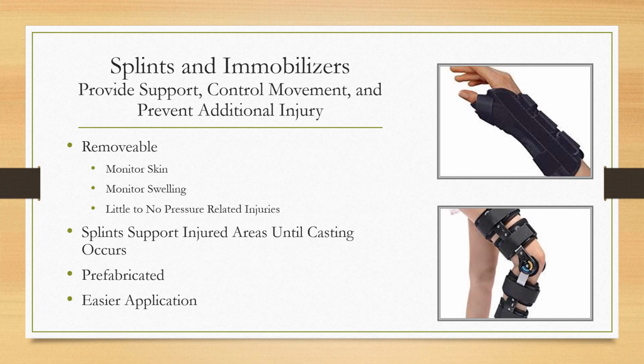Okay, so the advantage of a splint, though, is that it's removable, so we can have a look at the skin. The patient can keep an eye on the skin. It can be adjusted for swelling. So as the limb gets swollen, they can release the pressure a bit. Okay, so there's really no risk of compartment syndrome from the splint itself, usually, unless they left it on too tight.